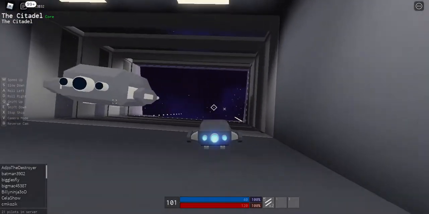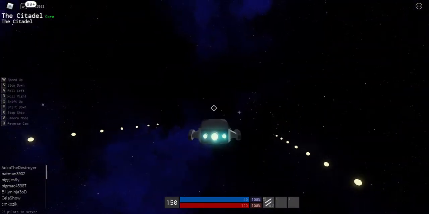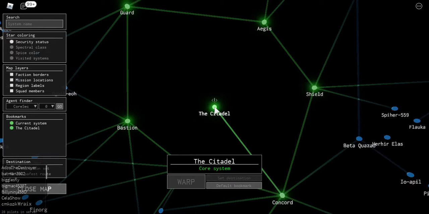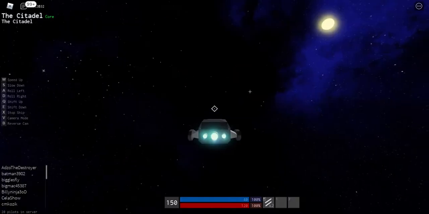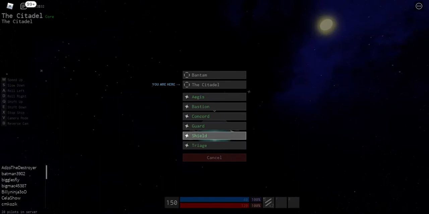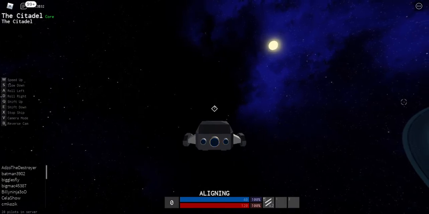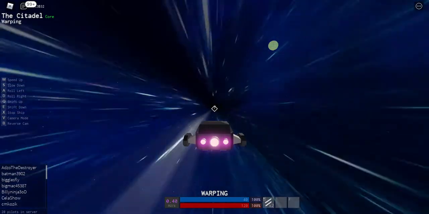stopped the ship originally. So let's just go out here, and then now we're out of space. I think we said we're gonna go, nope. That's if you want to really, you know, go to really far phase. Let's go to guard. Okay, aligning. So we're gonna go to the system. I think we can go on planets. I don't know.